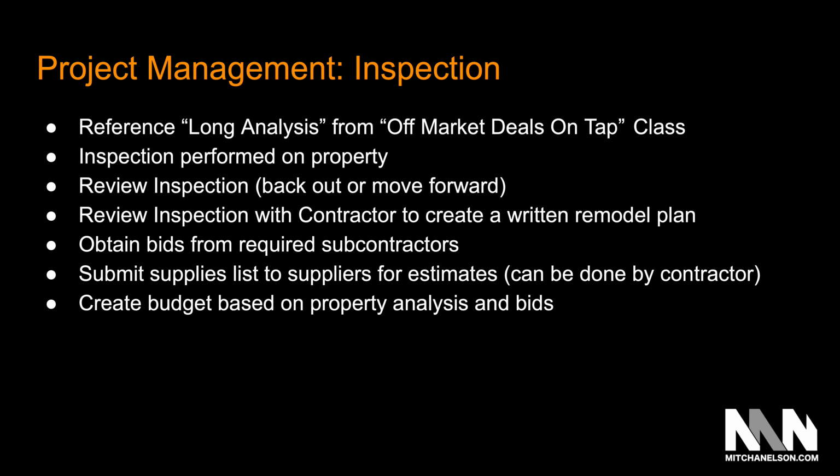Make sure that an inspection is performed on the property. Review the inspection and either back out or move forward. Review the inspection with the contractor to create a written remodel plan. Obtain bids from required subcontractors: your electrician, your plumber, your HVAC specialists, your tile guy, your sheetrock guy, your framer, all of those things. Make sure that you get bids. Submit supplies list to suppliers for estimates.